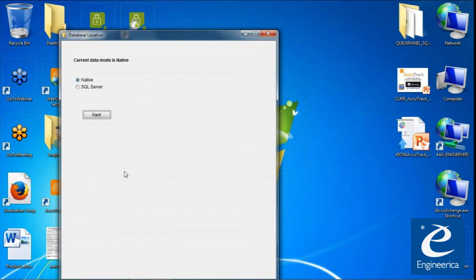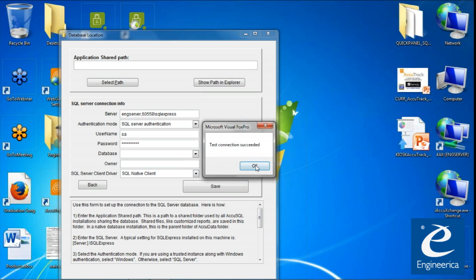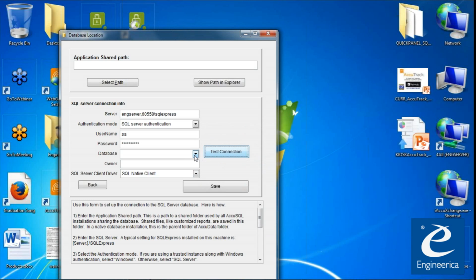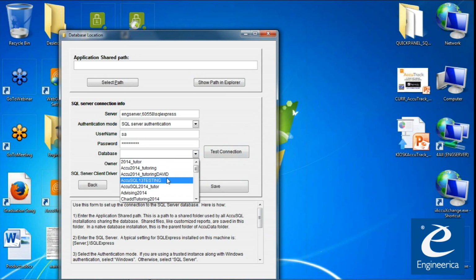Okay, now I'm using SQL Server for this example, so I'm going to pick that version. Okay, and now I'm going to put in the path to my server, my SQL server in this case, and I'll test to make sure that that's happy, and it is. Okay, and then I'll click the drop-down database, and it's going to show me a list of my databases out in that SQL server. So I'm going to pick the one I want to use, and it may take a few seconds for that to populate.